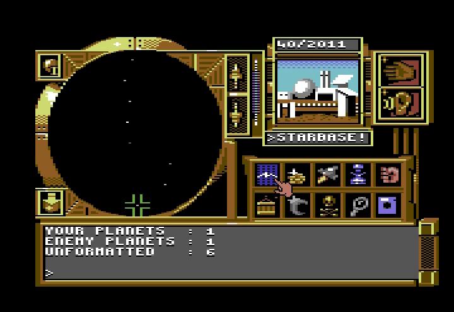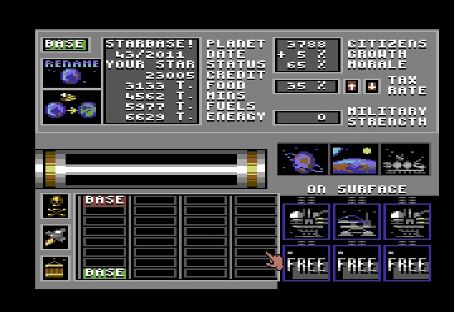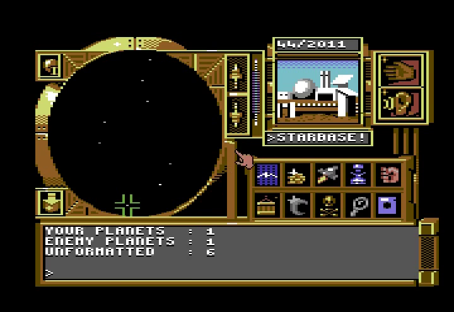There's maybe less. Some of the levels have fewer planets. I think it's just purely a memory restriction. But yeah, apart from the cosmetic differences, it's almost identical. Yep, so that's Supremacy for you. Quite a good strategy game on the 64, there's no doubt about that.